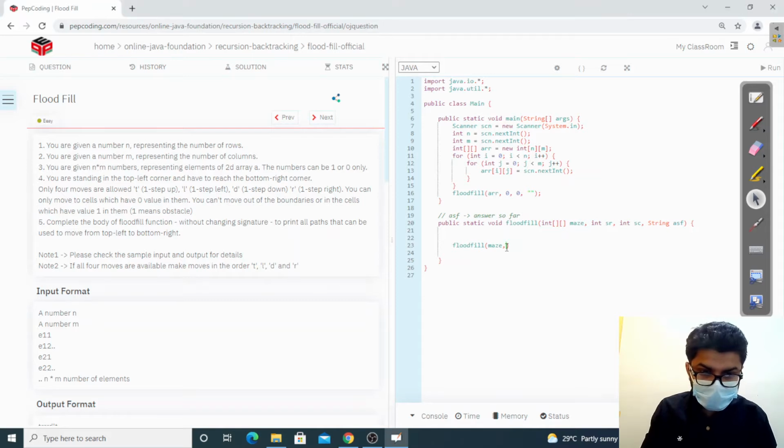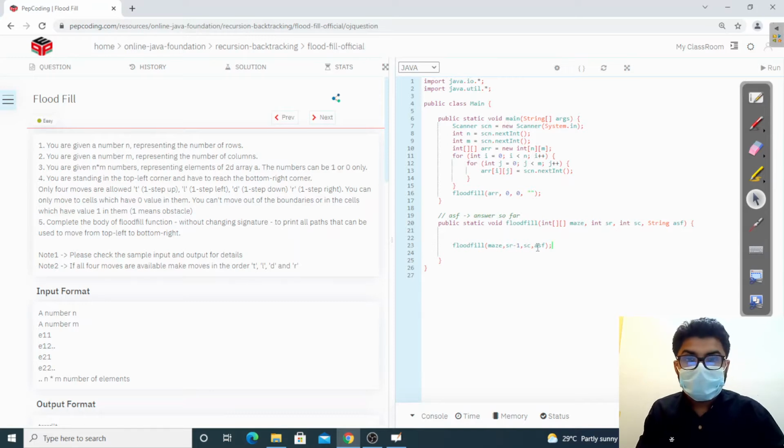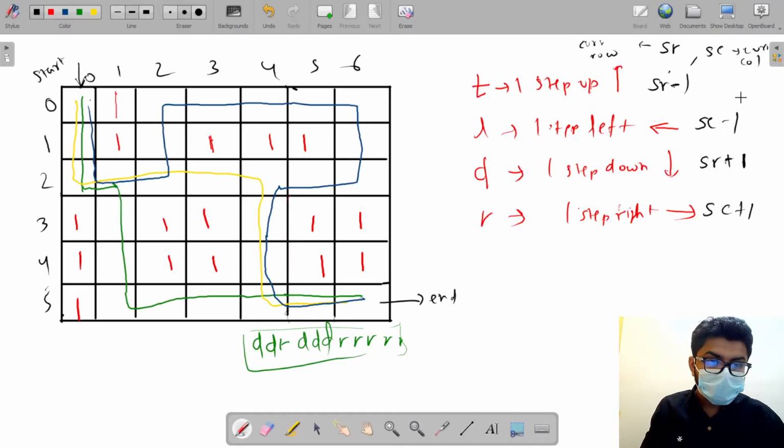Okay, so I'm going to quickly write that here. We are going to pass SR plus 1, not plus 1. So first one should be up, so SR minus 1, SC, and answer so far. One thing that we are going to do throughout the code is maintain this order, TLDR, so it would be more like a homogeneous solution.